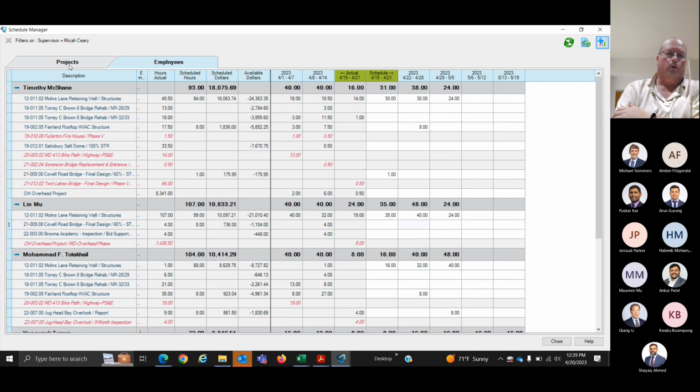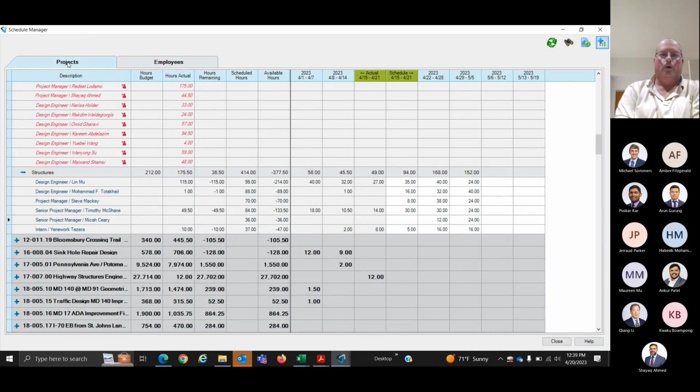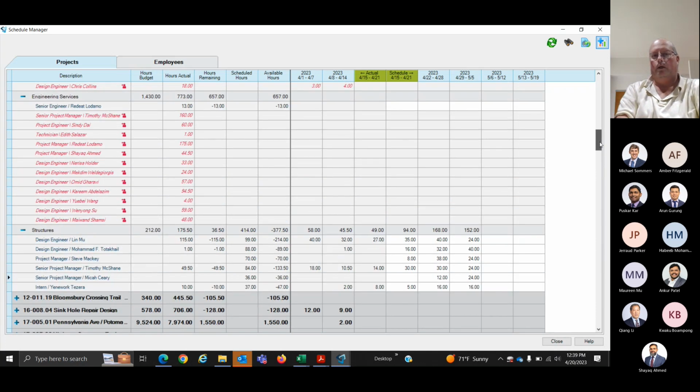But the other thing is you could also use this for the project side. And this is where, Tim, you get into like this shows you things broken down where you can see, based on the hours I've put in, it starts computing hours remaining, scheduled hours, available hours.